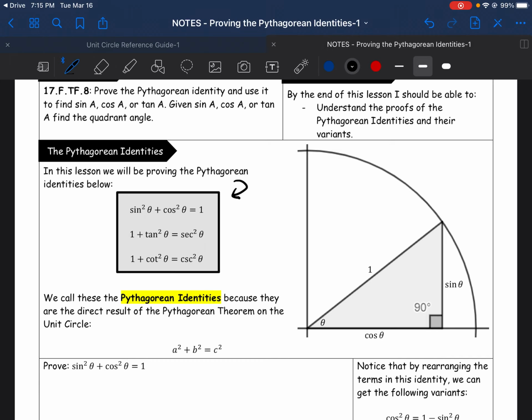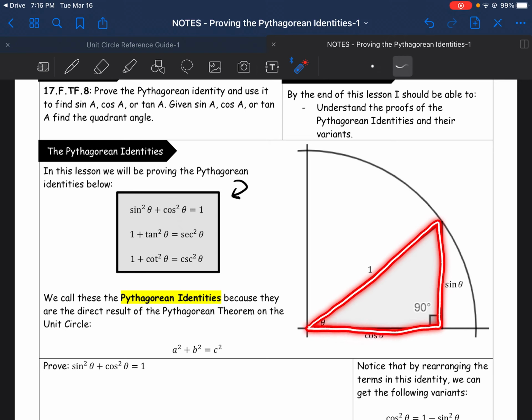So to start this, let's think of the first quadrant of the unit circle. When we were studying the unit circle in the first semester, we were making a lot of right triangles. Notice that for the right triangles that we would make in the unit circle, the hypotenuse is the radius of the circle. And since it's the unit circle, the hypotenuse is going to be 1, because the radius of the unit circle is always going to be 1.